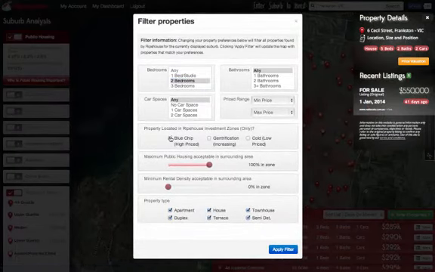We might only want to show properties located in, for example, a blue chip zone, or properties located by no public housing, 0% public housing, or you're happy to accept the maximum potential of public housing in the area. You can then also similarly define how much rental density is surrounding the area. Do you want it to be above average rental density or below average? You can select exactly the minimum constraint of rental density that you're willing to accept in your purchase.